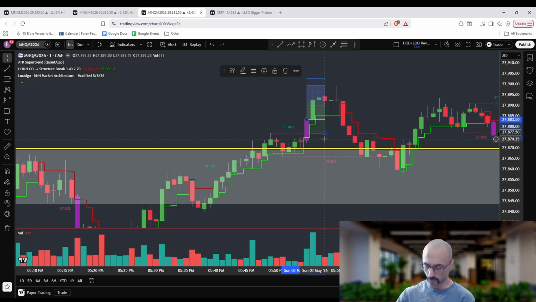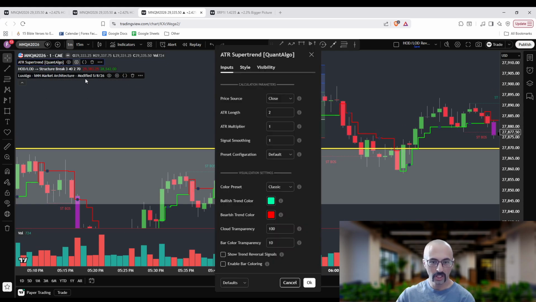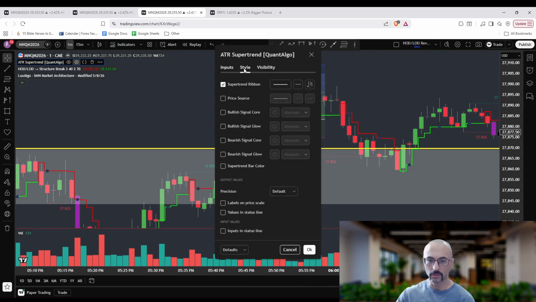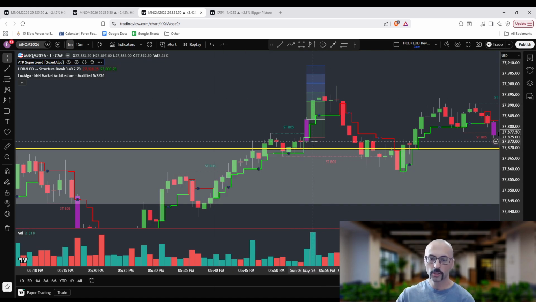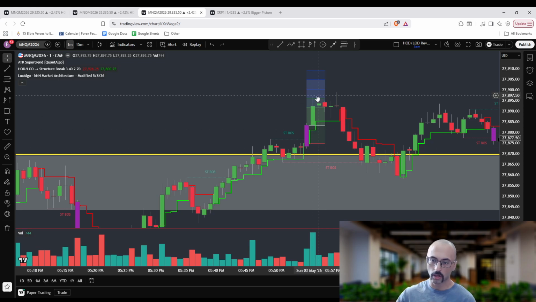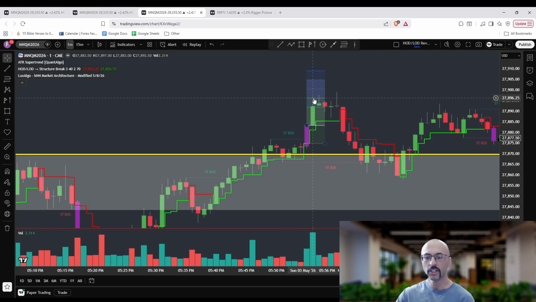Oops, wrong button. Our stop always goes to where the ATR super trend is showing, again, based on these settings. Pause it here if you need these settings. These are the only things I changed. I turned off the other things that I don't need. But that is where the stop goes, and that then determines our targets. So you can see this instantly goes up to 1.5 R, and you're out.